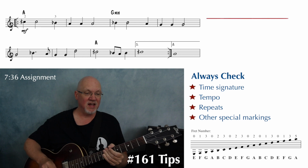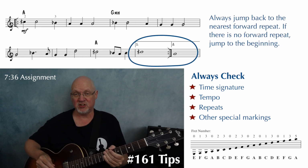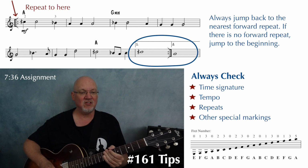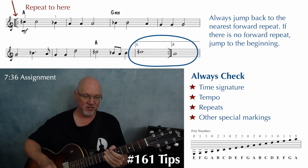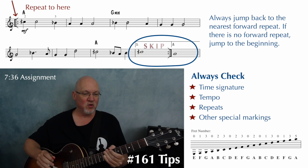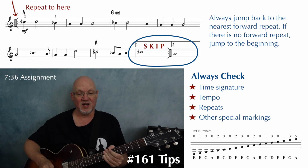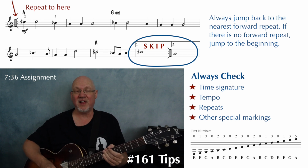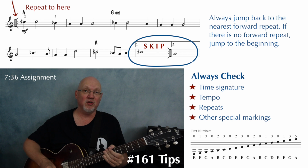Couple lines below that, at the end of the fourth line, we have the same situation. We have a first and second ending. This time we do have a forward repeat, so this repeat takes you back to the beginning of the third line. And again, as always, you skip the first ending the second time through. And from there on, there are no more repeats. But we do have some flats to talk about, and we'll cover those as we get to them.